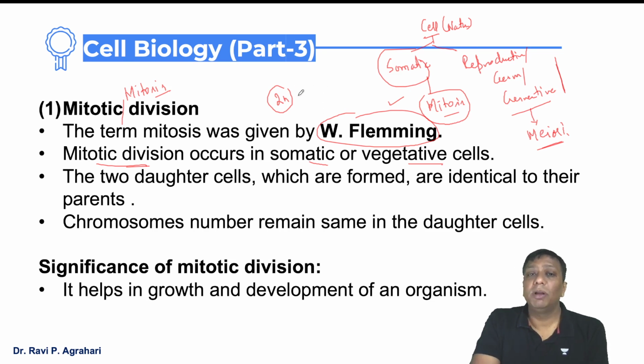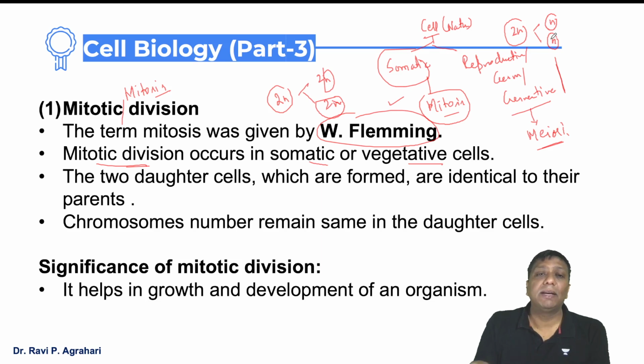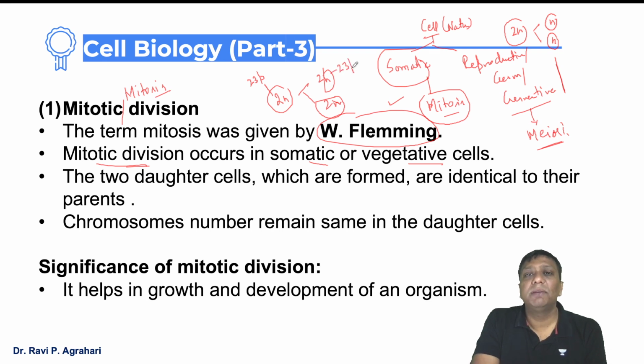So we human beings are diploid. Diploid means 23 pairs of chromosomes. When the cell divides and forms 2n and 2n, this type of division is called mitosis division. But if a parent cell is 2n, and after division they form half the number of chromosomes, n, this type of division is called meiosis division. So what happens in mitosis division? If a parent cell has 23 pairs of chromosomes, after division 2 cells or 4 cells form, and they again have the same number of chromosomes, 23 pair and 23 pair.